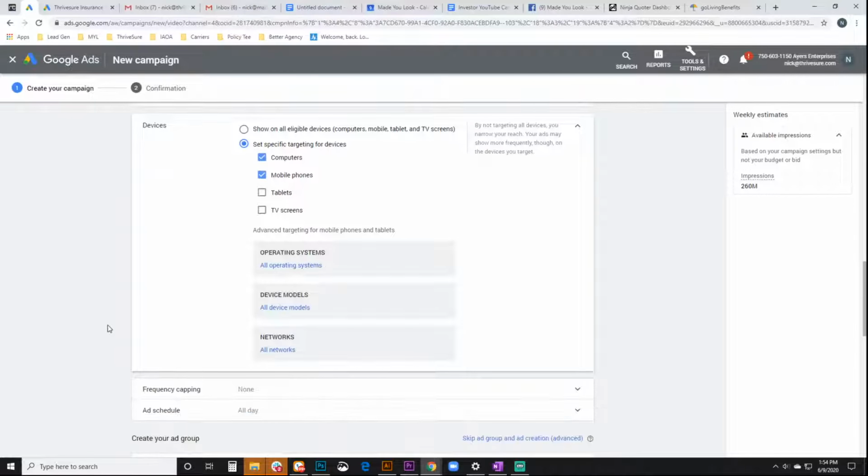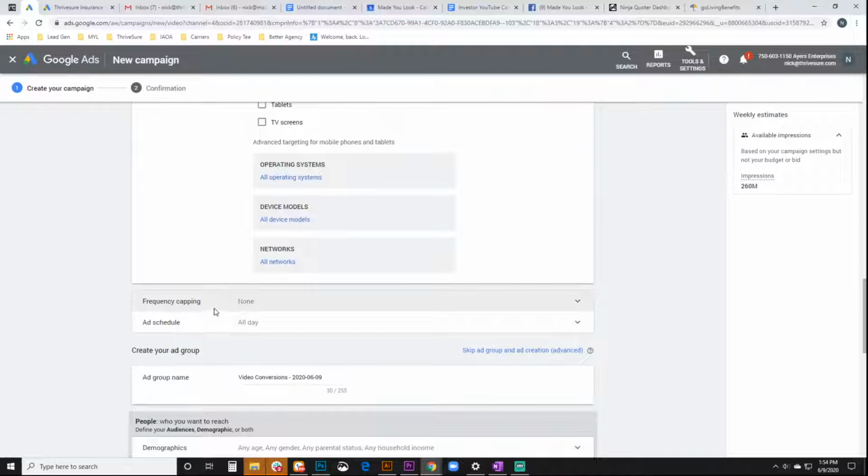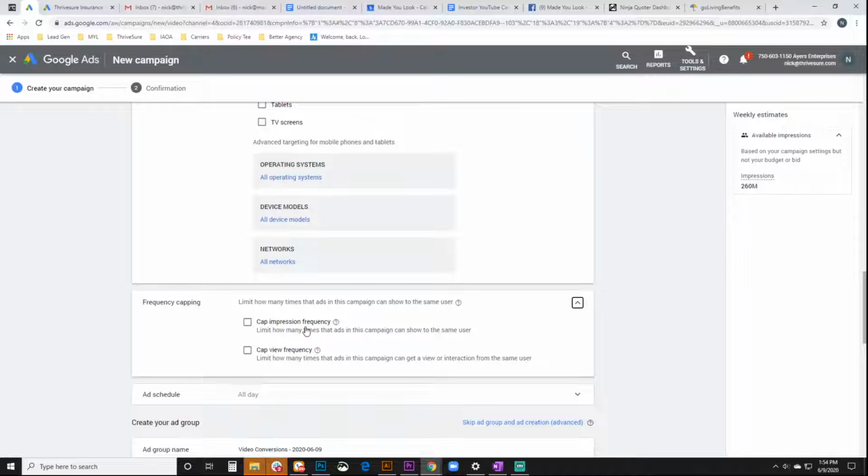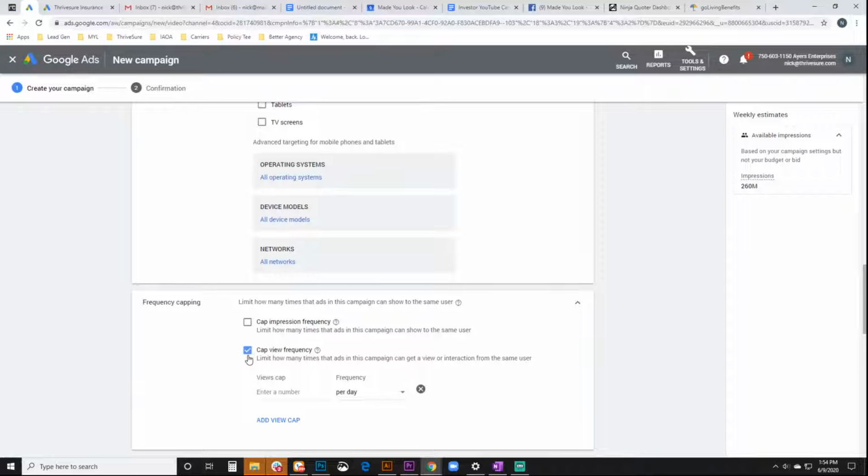Okay, so I do that. The other thing that's really important is this little bad boy right here, frequency capping. You've got two options. You can cap the impression frequency or the view frequency. If you aren't aware, a view, as defined by Google, is when somebody watches 30 seconds or more of your video, or they click on it, or they watch it to completion. That's a view. So when you get a YouTube ad shown to you and you skip it immediately, that was just an impression. That wasn't a view. And so I don't want to cap impressions. Impressions are free. I'm okay showing you my ad every time you get on the platform. I'd want to cap it, though, if you've seen it a certain amount of times in a certain time period.